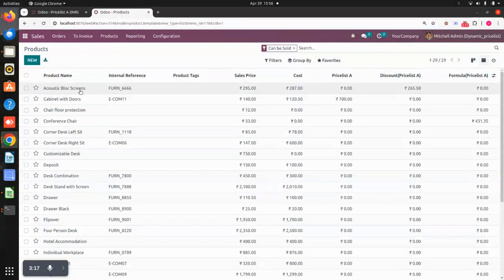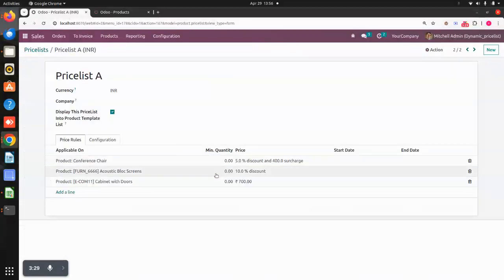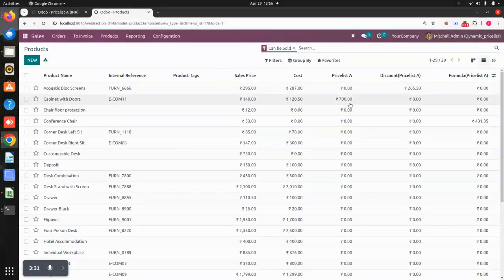For this particular product we have given a discount of 10%, so based on that formula it will be calculated and shown here. For cabinet with doors, we have given a fixed amount, so whatever is in the price list will automatically update in the product master. Similarly, for the conference chair we have given a discount formula, so it will come automatically in the formula column.